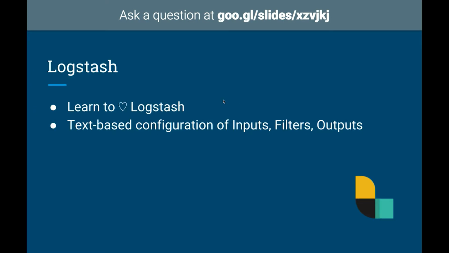The best thing I can say about Logstash is it's probably one of those products that if you don't love it and you find it incredibly cumbersome to use and it frustrates you, it's going to make this entire process much less fun. It's a lot of text-based configuration files of inputs, filters, and outputs. A great tip I read on this is to initialize a Git repo in your config directory. As you work through configuration file changes, push and commit those somewhere.